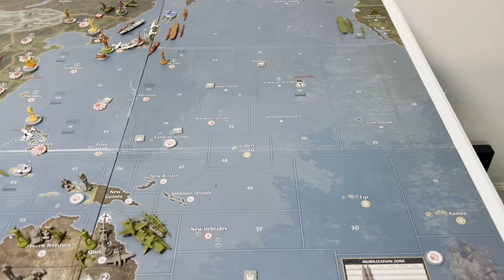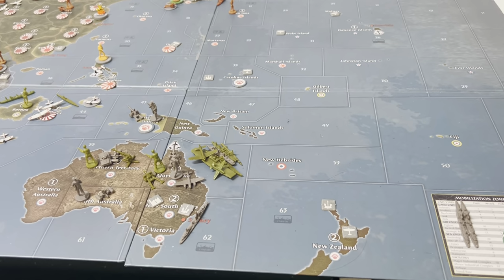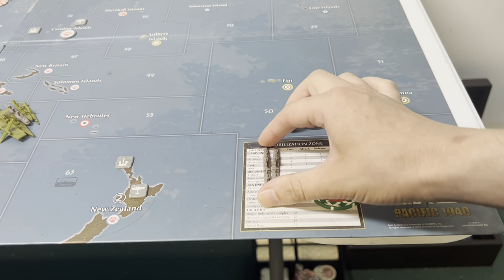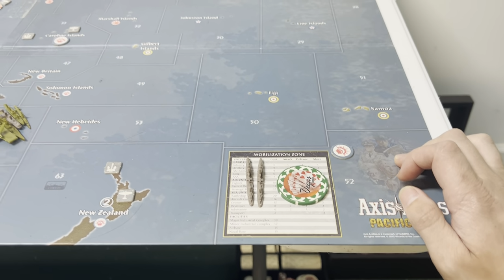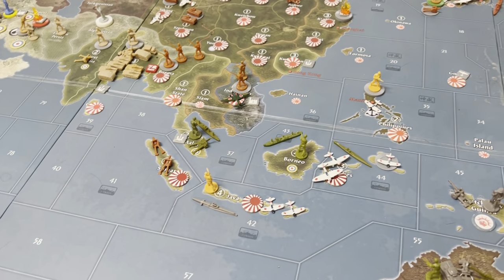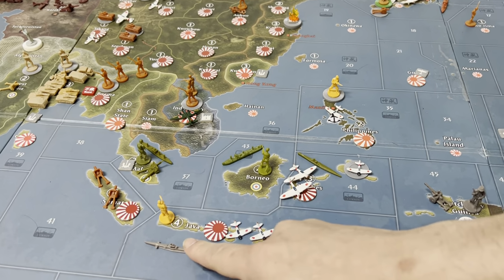All right, so it is the Anzac and the French. I'm not gonna use the bipod, I'm just gonna do this video pretty quick, so I'm gonna do it hands-on. I had 19 IPCs, I bought 2 destroyers, and I'm gonna have 3 IPCs left over. All right, so I'm pretty much not gonna be doing any attacks for real, just movements.